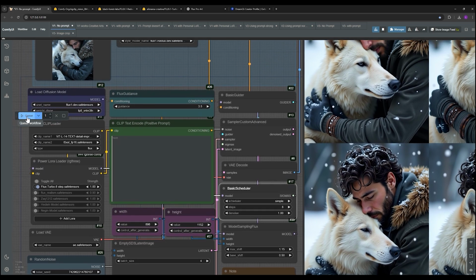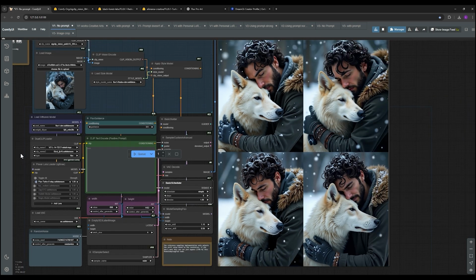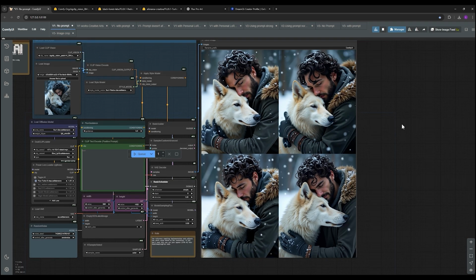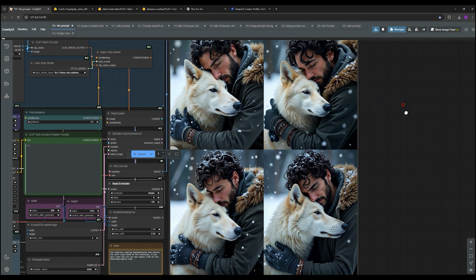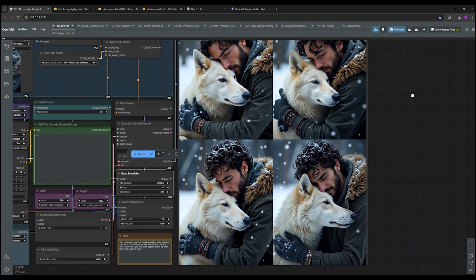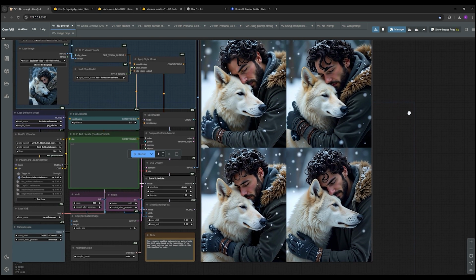I've already run all the generation process in advance to save time and keep the video short, so I won't click Cue Prompt again here. But as you can see, the generated images are displayed here. It has produced 4 similar variations of the input photo. Look at the incredible precision and quality.